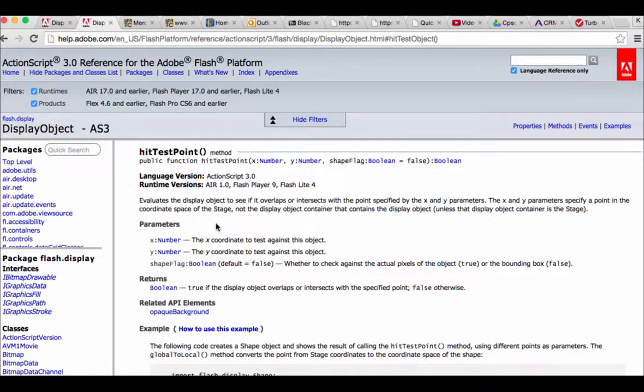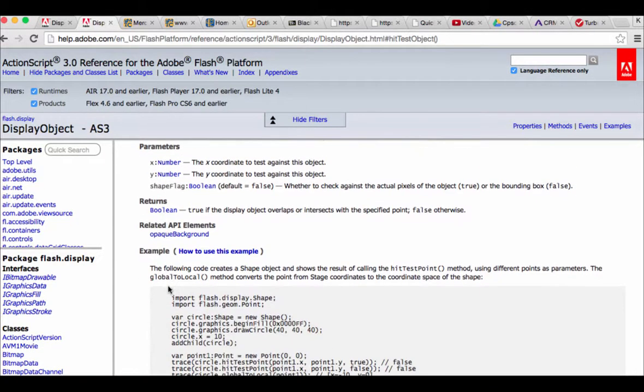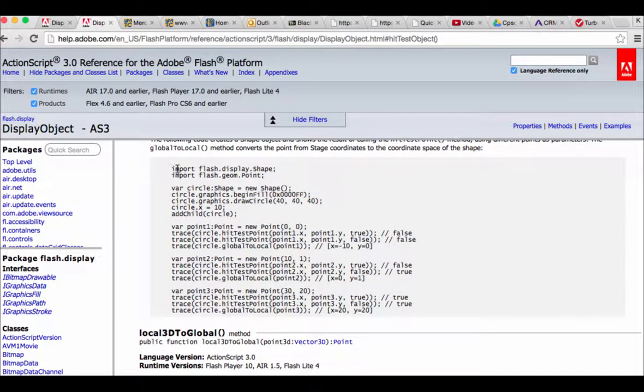Remember that the best way to learn a programming language is to read about these functions and look at the examples. You can even test out these examples by copying and pasting inside of your Flash, and then seeing how they work. So if I wanted to learn about the hitTestPoint, I could press Command C and copy this code.